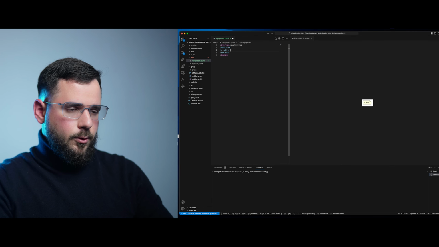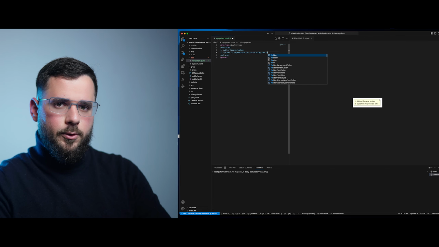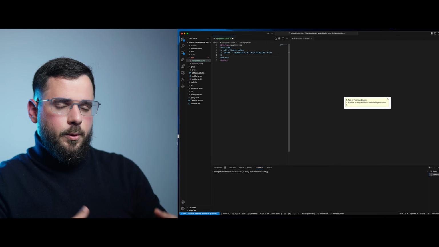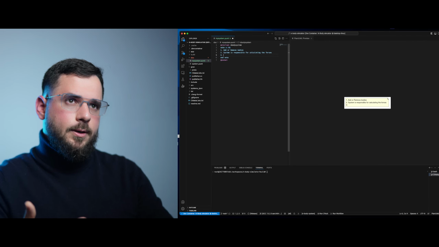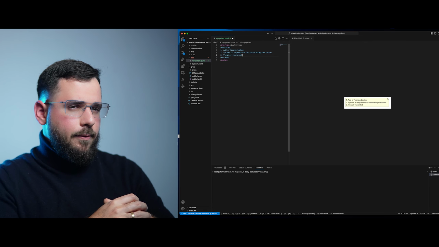Alright, so first things first, let's establish what we want. We want an n-body simulator. We want to be able to add bodies or remove bodies from a system. We want the system to be able to compute those interactions between the bodies. This is the responsibility of the system. So add or remove bodies. The system is responsible for calculating the forces of the bodies among themselves. And finally, we want the system to be visually represented. And I think this is enough.